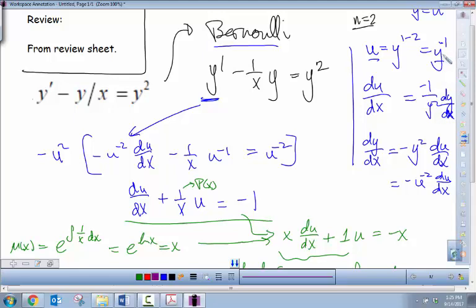I took the derivative. So its derivative is negative 1 y to the negative 2. So it's negative 1 y to the negative 2, which is the y squared in the bottom. But why is dy dx? Oh, I solved for dy dx. And then I multiplied both sides by y squared. And so that cancels this by negative y squared. So this actually was brought to the other side. And now the coefficient of du has a y squared.